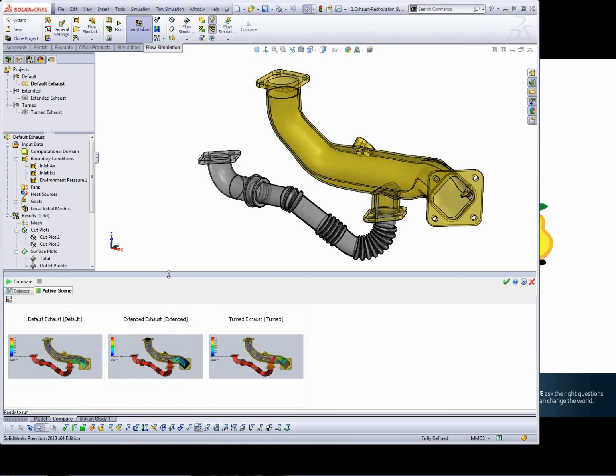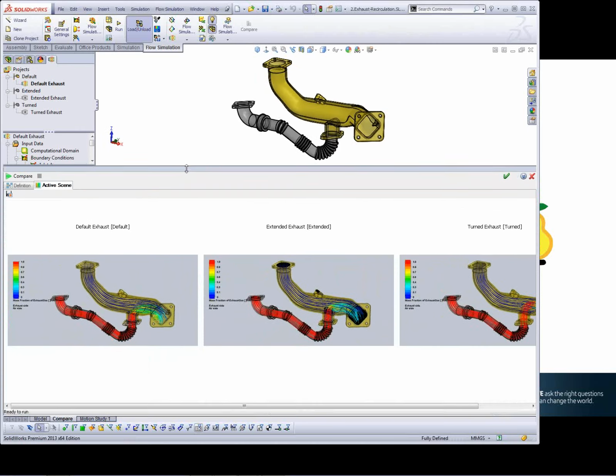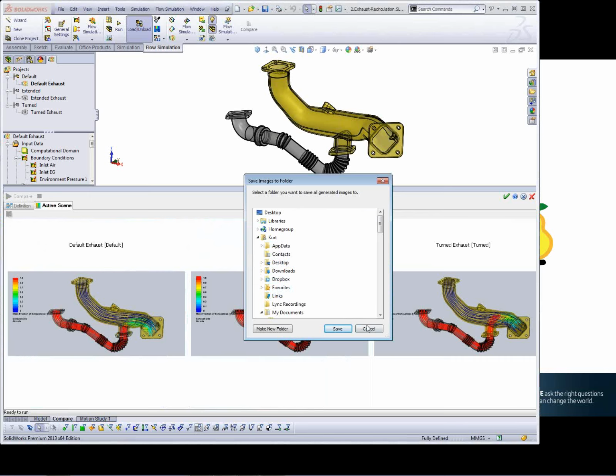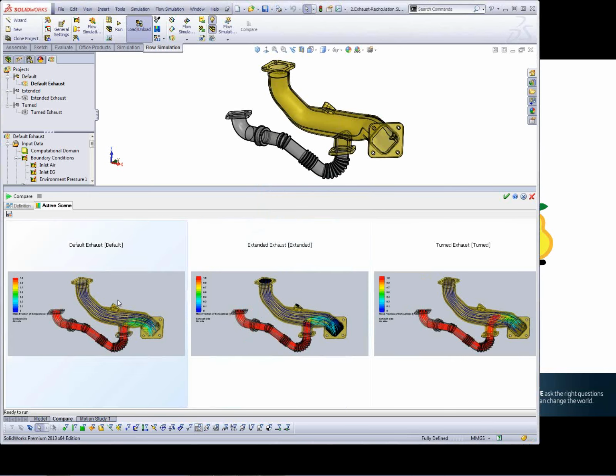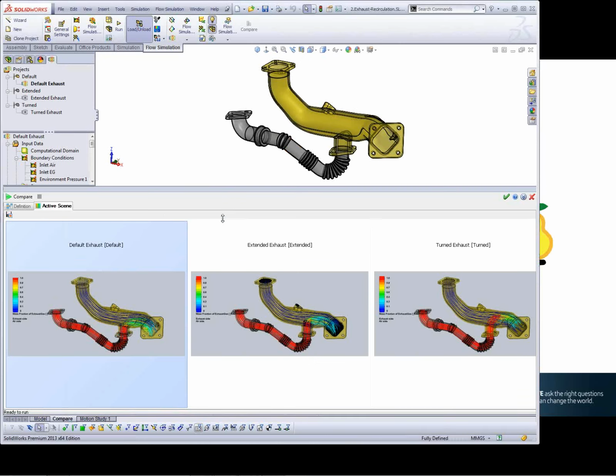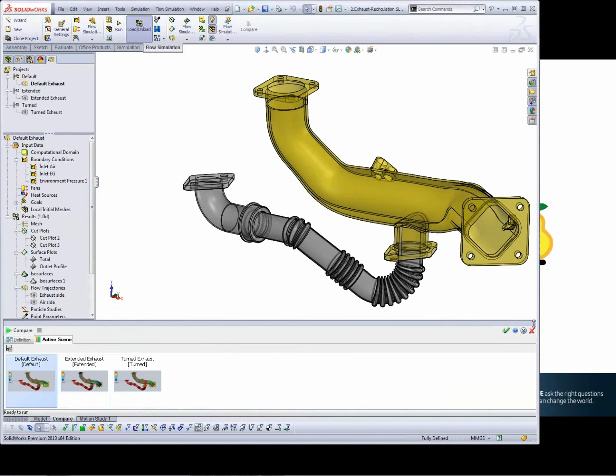So switching over to the active scene, you see we have the 3 side-by-side plots. Just drag that up a little bit, and you'll see those a little better for those 3 plots. Now, these can also be saved out to files, out to your results folder. Just give that a location, and you get these saved out. I should also be able to double-click on these and bring them up directly. So there you go. That's our compare function. Very nice utility introduced in the last release.